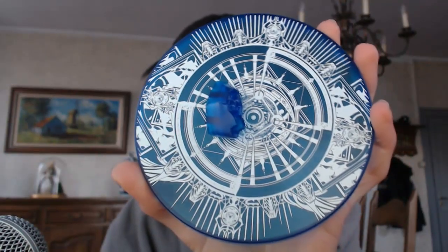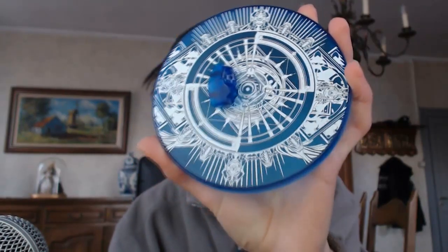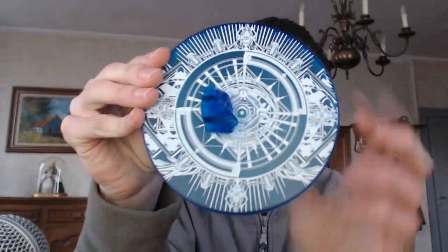First up we have the disc where you have to place the figure on. Noel Vermillion stands on one foot, and as you can see you will have to place it only here. It is strong, however, so I don't think it will be a problem. Hopefully the weight will not lean her over too much. The base is decorated with fragments and other decorations from the main series.